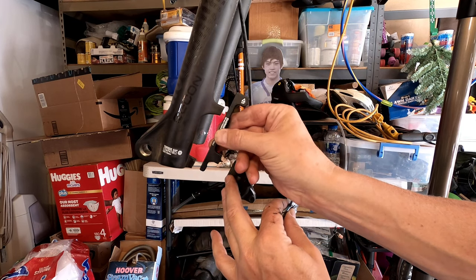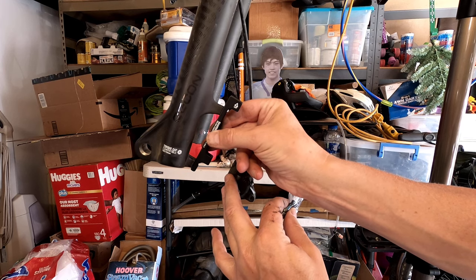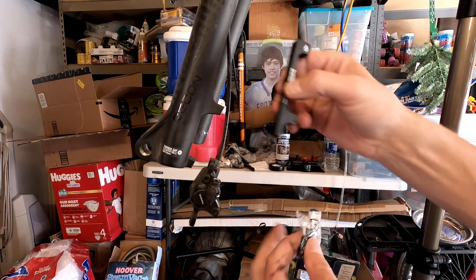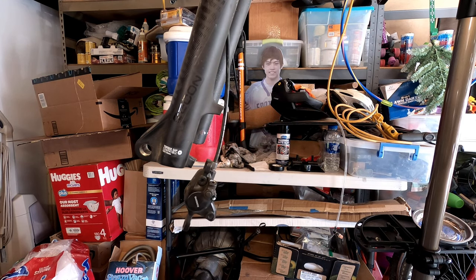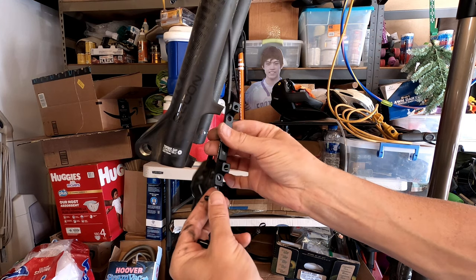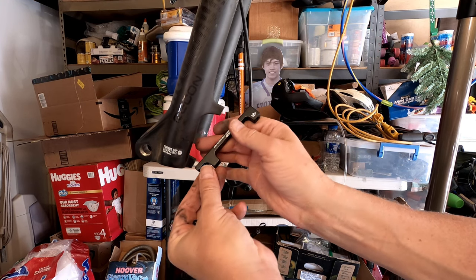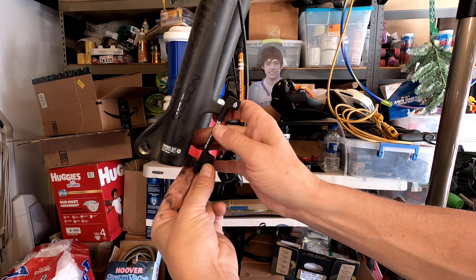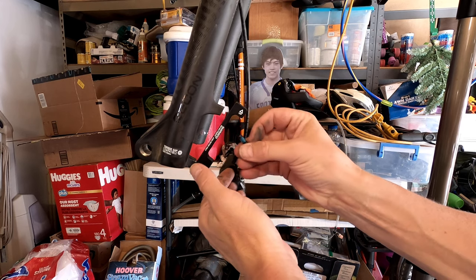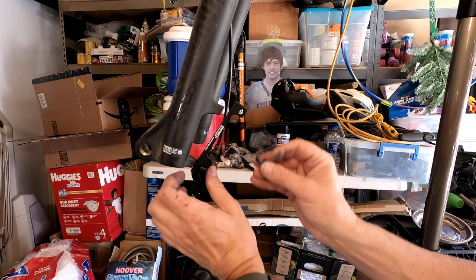All right, so this shows up. That helps. So that'll mount like that, and then that should shift the caliper up. And then these bolts should be for the inner piece. Having another person here would help. Hold my caliper out of my way.